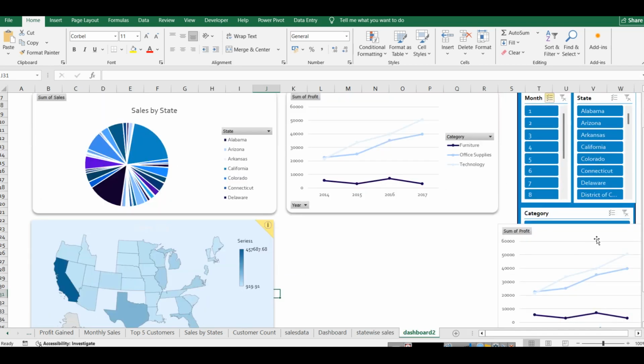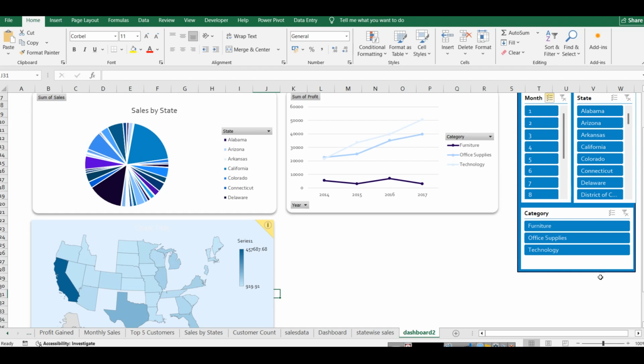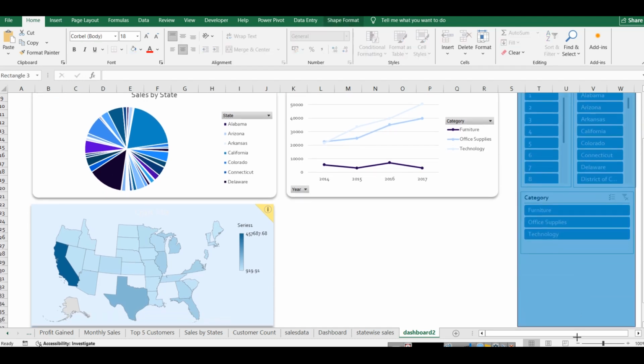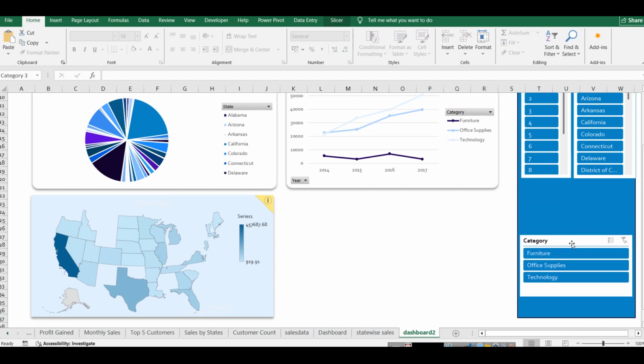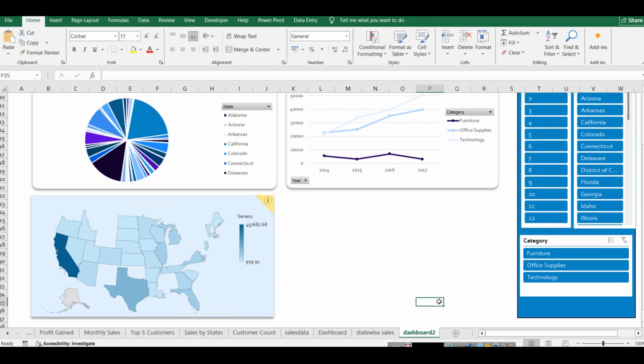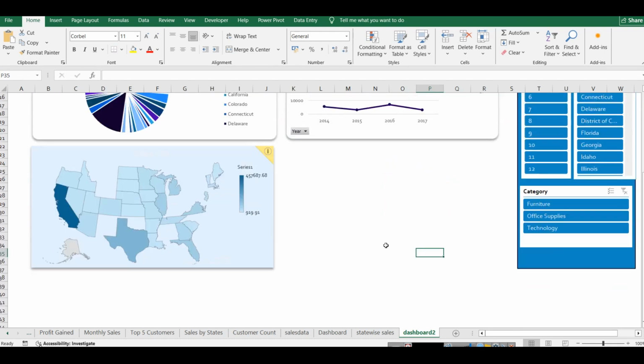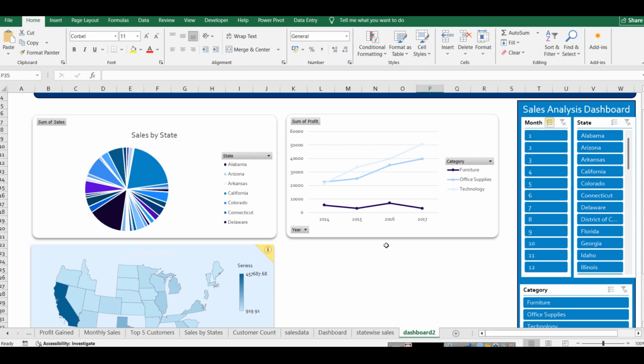So this is another chart. Obviously we can get rid of this. This is the shape. Obviously we can increase the shape height to our desired height, and because there will be 50 states, we can increase this height also, and 12 months, so we can increase this height also. I'm creating a dashboard in parallel, which you can just see that we can do something like this as well.